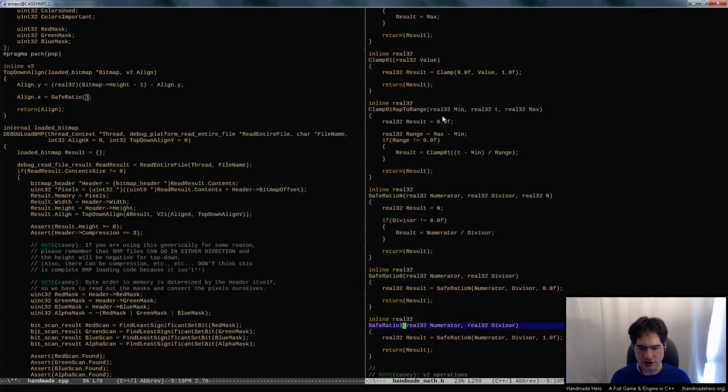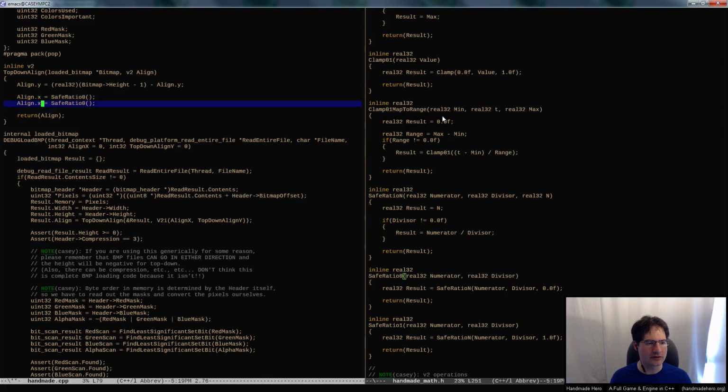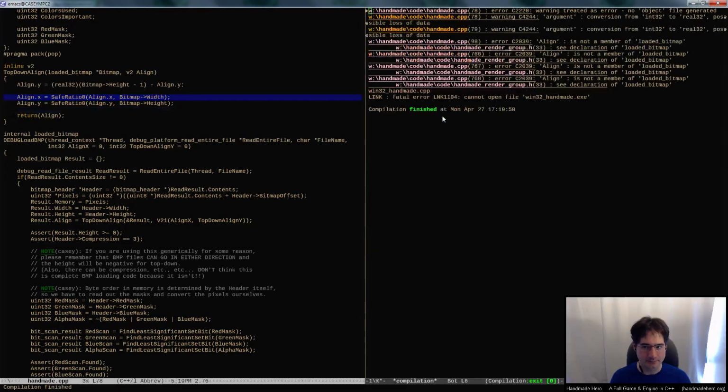So I'll do safe ratio 1, let's say. Well, actually, we'll do safe ratio 0. So safe ratio 0 and produce a ratio of these where we encode the x and the y based on that bitmap width and height, right? So it's the same alignment value. It's just instead now we're changing it to mean the percentage of the width and height, okay?